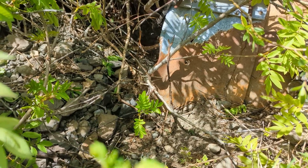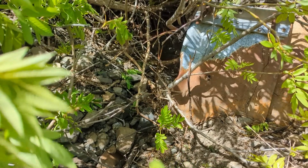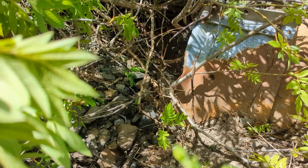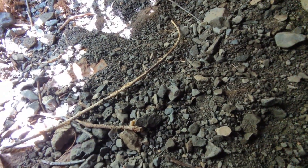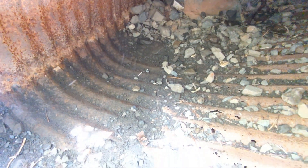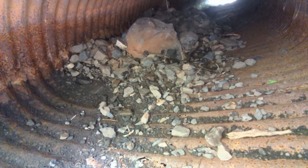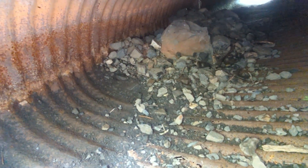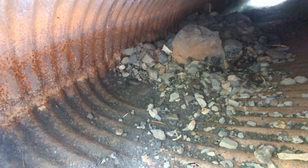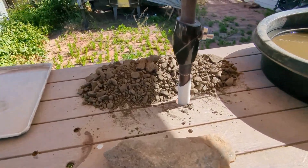I've made it back to the culvert. I'm going to get down in there, grab some samples, and start heading back home. I'm inside the culvert. I'm going to grab the samples from right here, bag it up, and take it home. I did a pretty good job cleaning out those first riffles. I'm heading home — see you when I get there, when I start classifying and panning the material from this culvert. I'm going home safely with all these samples.